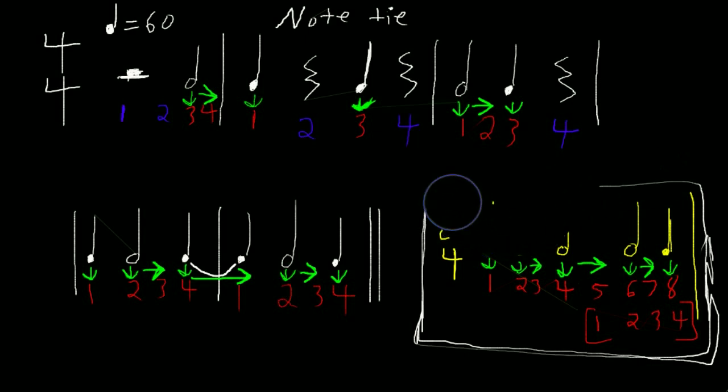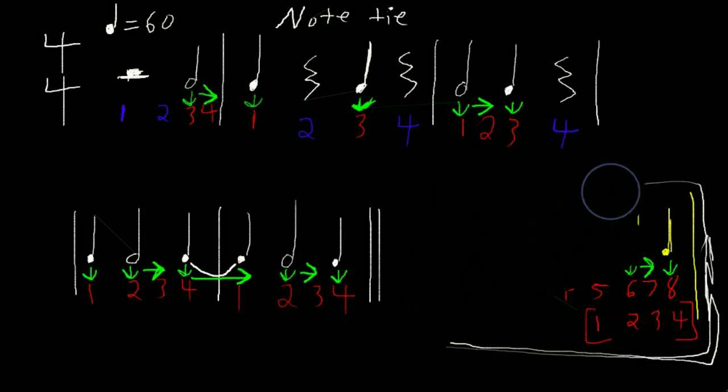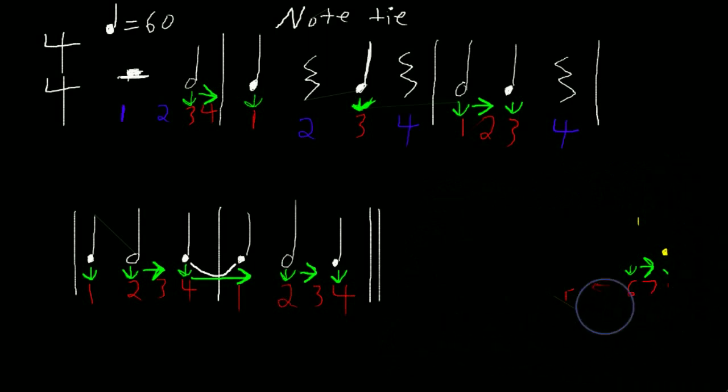Let me erase this 8/4 example down here. So on second thought, I've got some time left in this video, and we can get a little bit more mileage out of this example for dealing with note ties. And specifically now, I want to look at these two notes up here that I've just bracketed in yellow. So let's erase all of our green arrow analysis for those notes right now. And let's just say, right now, we're going to tie them together. So I'll get my white out. And come on.